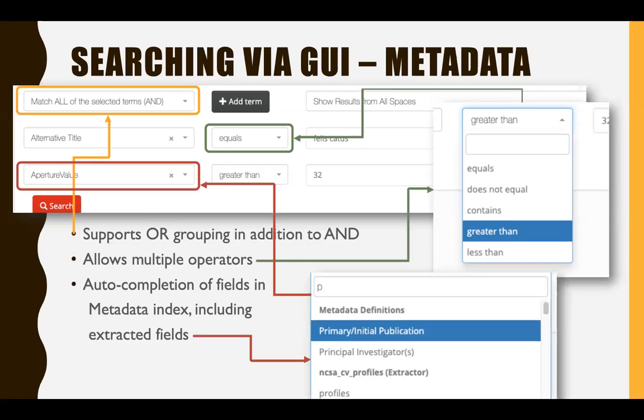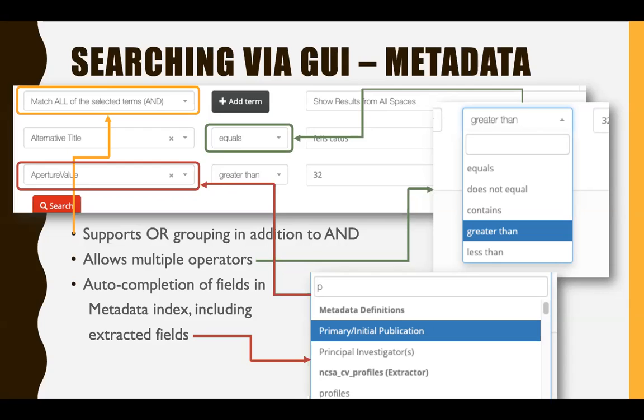We can also provide autocomplete to help you navigate your metadata. And so as some of you may know, if you're using Clowder and you have many things that have been uploaded with many different extractors running, you'll end up with a lot of different types of metadata describing your files and your data sets. And so rather than providing a massive list that you have to scroll through to find the metadata field that you're interested in, when you start typing, we will try to autocomplete those for you.